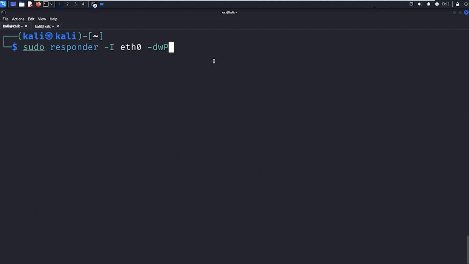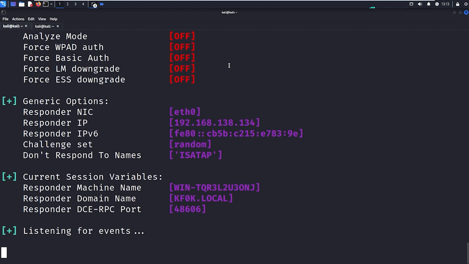So just so you can see them, I'm going to go ahead and add the V. You can add the V as well. If you don't add this, once you capture a hash once, you do not capture that hash again. It'll say, hey, this has already been captured and is being stored. So I'm going to go ahead and run this, hit enter on this.